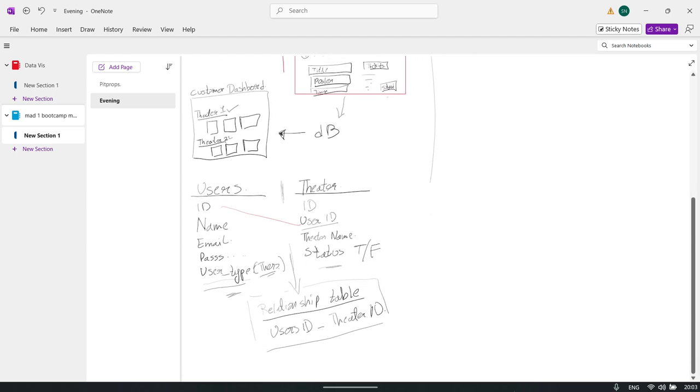So now we will move on to coding this entire database. We will create a new database today and work on it.